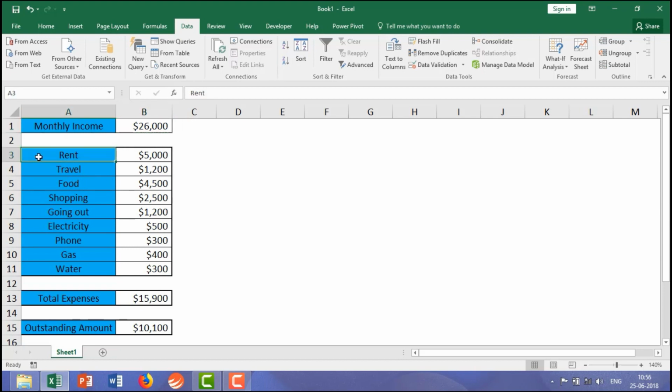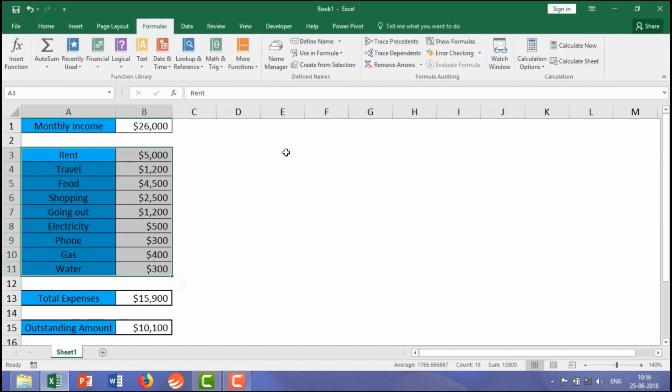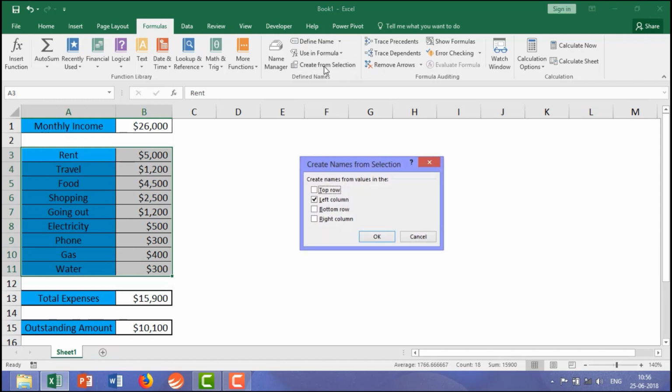Apart from this, if you want to give names to these, you need to select them, and the shortcut is to go to Formulas, then select Create from Selection. Instead of doing it one by one manually, we have the option of selecting the data range. But you need to make sure that the data and whatever inputs are there are in the same formatting. You have selected this one, then Create from Selection. The moment you click, it asks for a value in this. So generally we want to rename this $5,000 as rent.